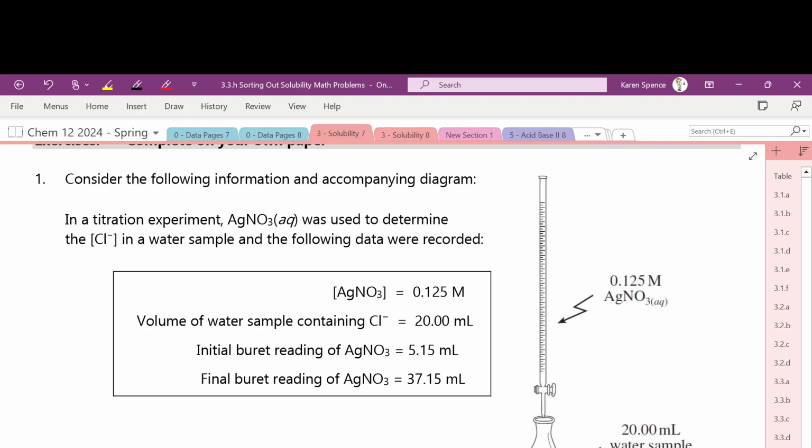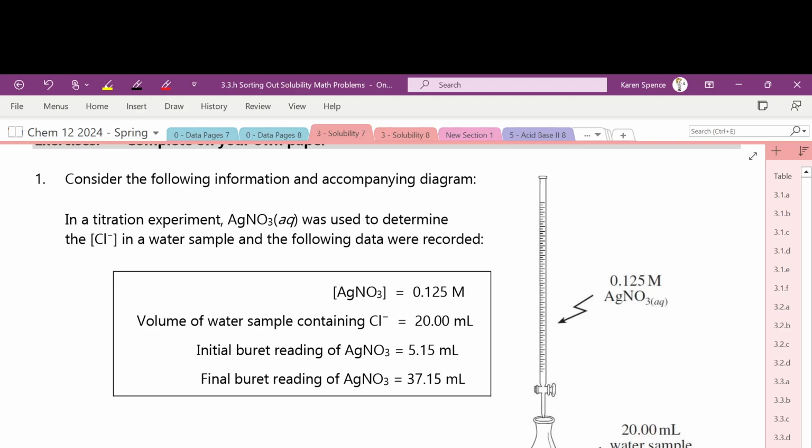So basically what we're doing is we're starting with 15 milliliters of lead nitrate of that concentration, and you can think of it like adding 35 milliliters of water. To find the concentration of lead nitrate, we need to say how many moles I have, which is 0.015 liters times 0.05 moles. Then you divide by your new volume, 0.05 liters. So when you mix two solutions, you have to do the dilution of your ion concentrations.